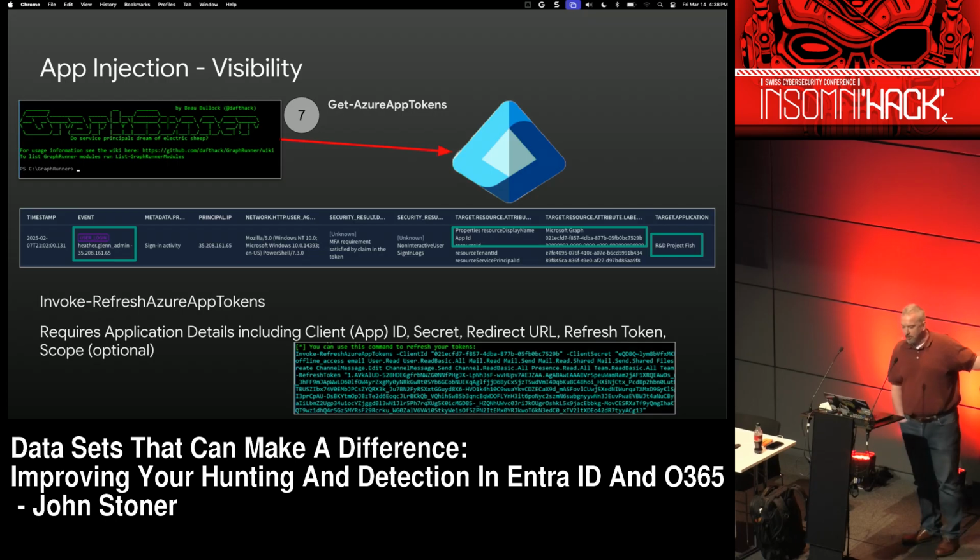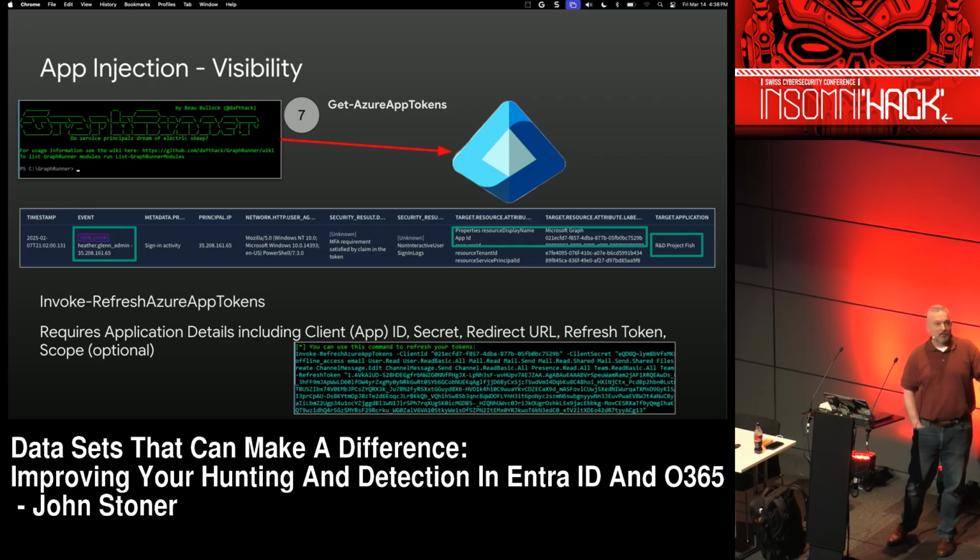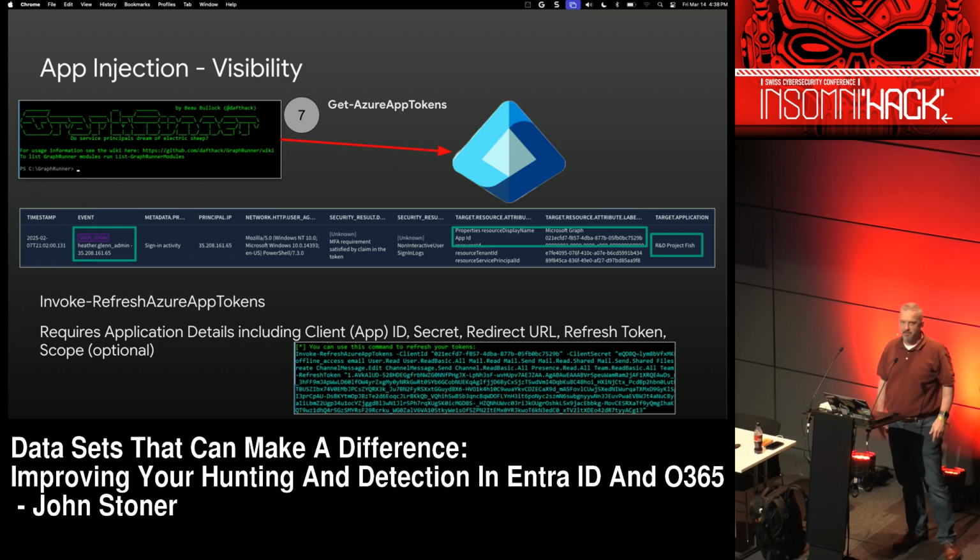The user agent string showed us PowerShell 7.3, so no forge on that. And then the application ID is the GUID of the application that we created. In my case it actually says R&D Project Fish, because that's what my logging stream says there as well. So you get all of those different pieces, but you get that as an interactive sign-in. Again, without the interactive sign-in, you wouldn't see that last piece of the hook happening.